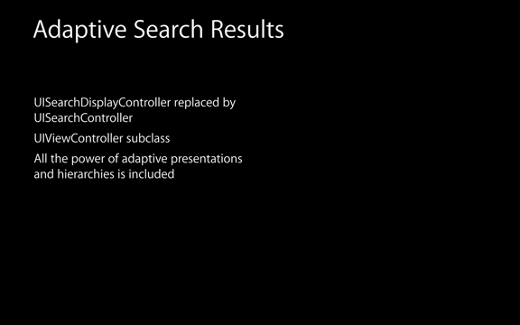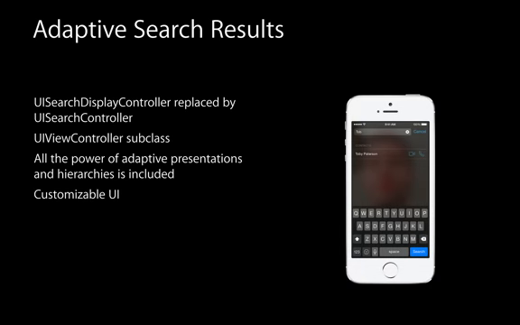This new UISearchController is also able to be fully customized in the way that its UI appears and how it's presented, so that you can adapt the search controller into your application. Even if you have a fully customized UI like that in FaceTime, it will look the way that you want it to look. We're doing something similar with alerts in iOS 8. We're taking UIAlertView and UIActionSheet and replacing them with UIAlertController.